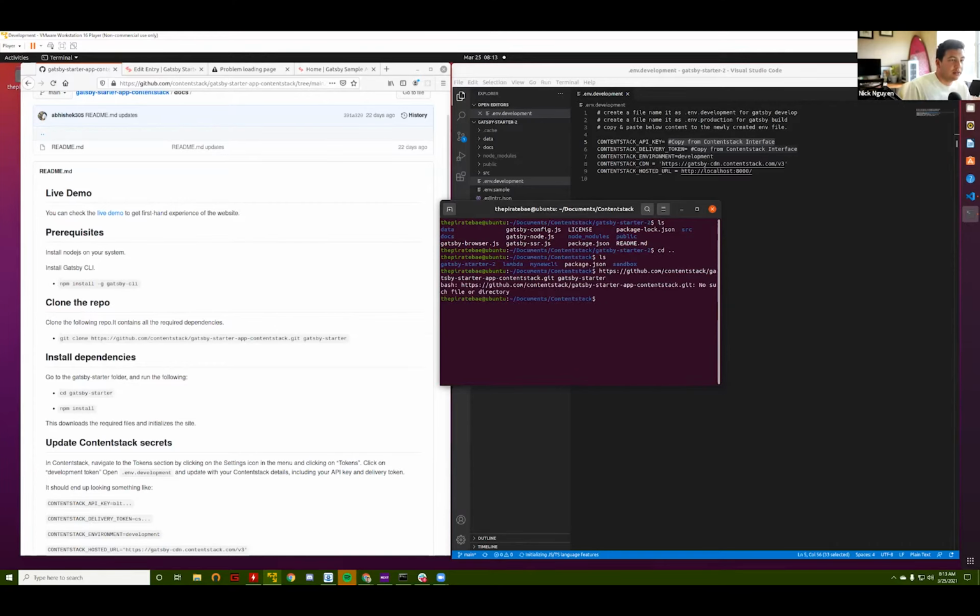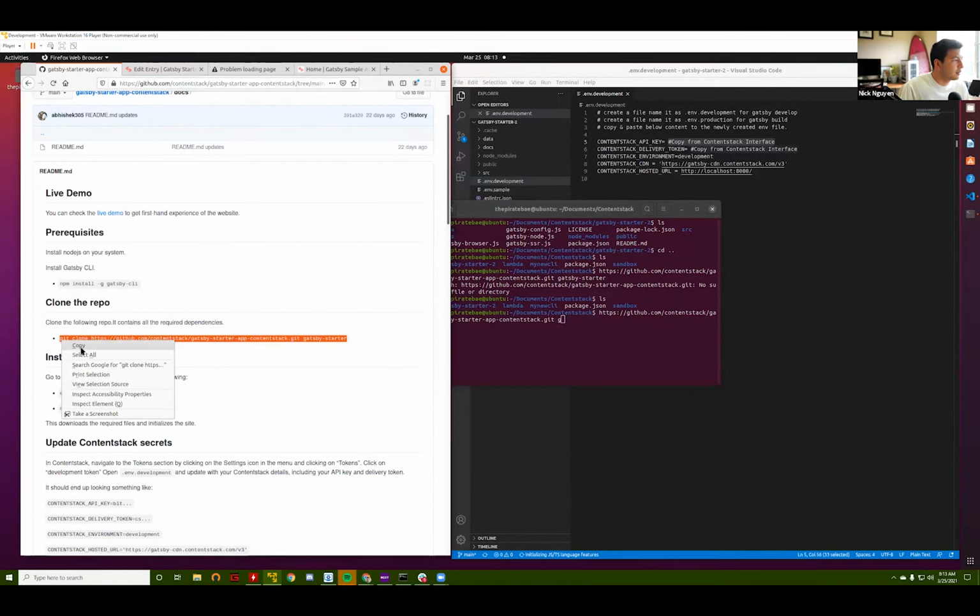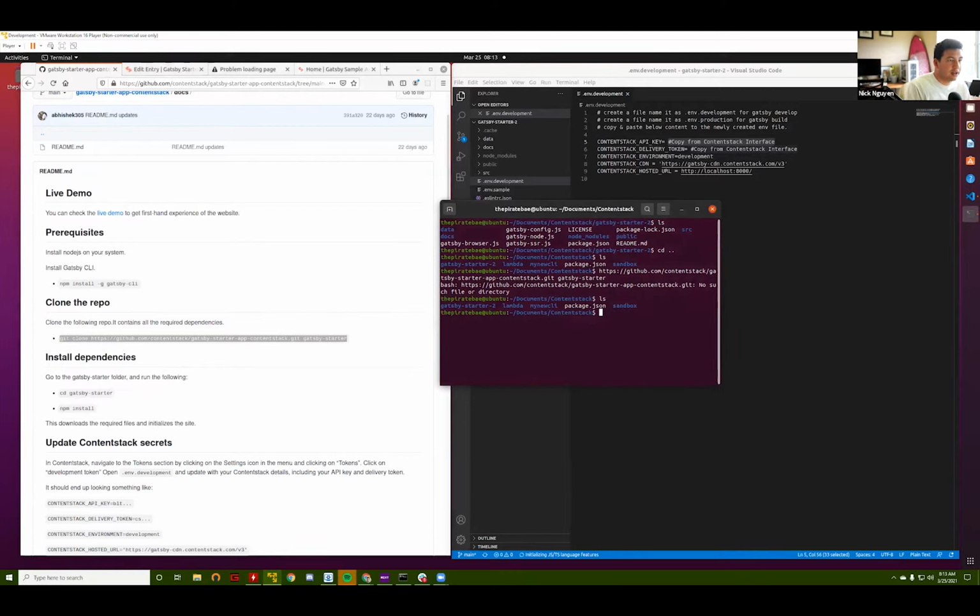I have to copy this whole command, and if I paste this in, I'll clone this into Gatsby starter. So everyone else should be cloning their repository right now to get it set up.